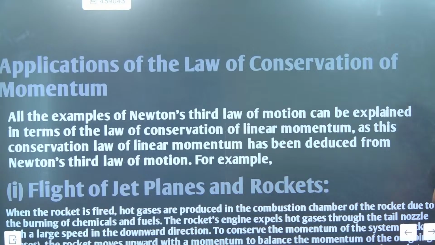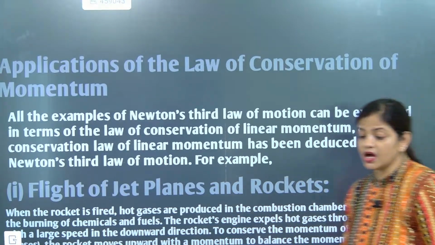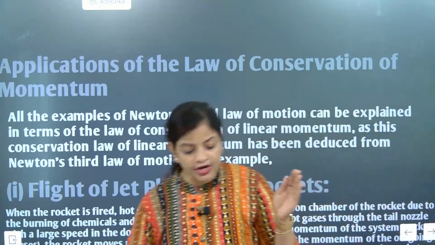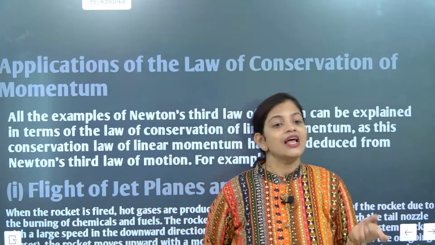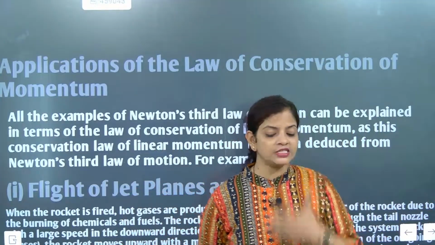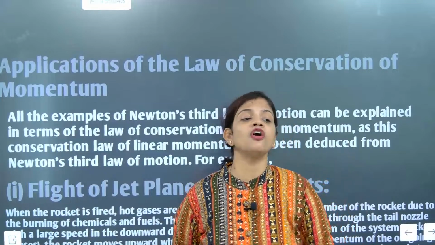All examples of Newton's third law of motion can be expressed in terms of the law of conservation of linear momentum, as the law of conservation of linear momentum has been deduced from Newton's third law of motion. Did we get a very important point? Newton's third law of motion was action and reaction. At the time of explaining conservation of momentum, which law of motion do we use?